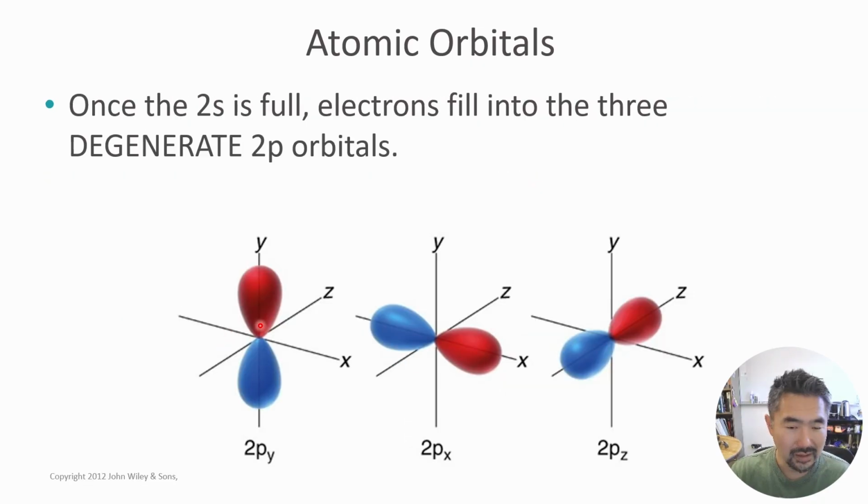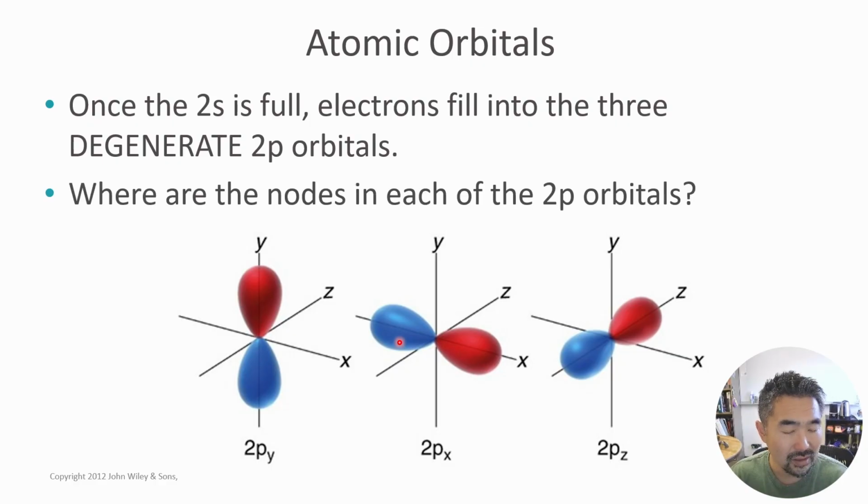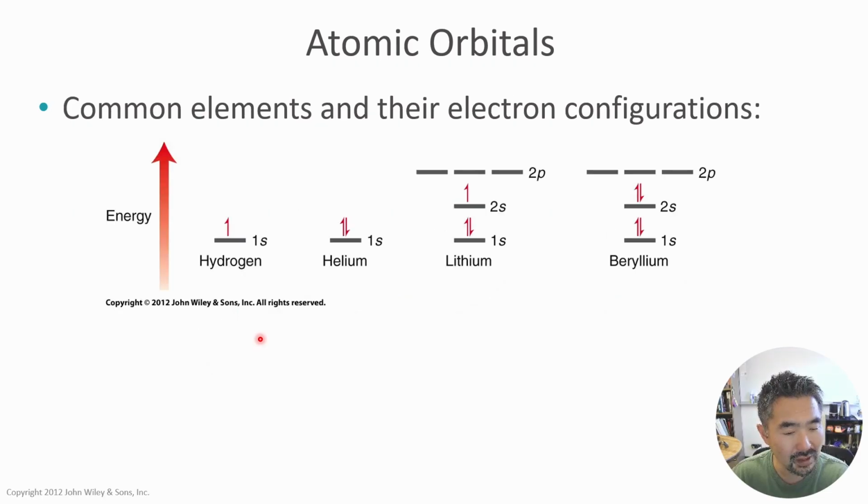P orbitals would be next, and they look like that, right? Remember, this is 1 orbital. These 2 colors are the 2 phases. S orbitals didn't have that feature, but the p orbitals and above all have different phases within an orbital. Because these shapes can point in 3 different directions in a 3D world, there are 3 degenerate, meaning identical, 2p orbitals, and they also have a node in the middle at the nucleus.